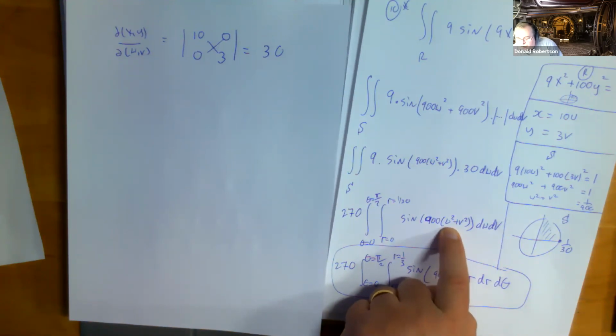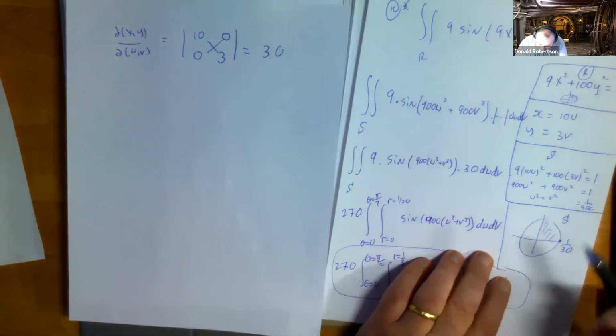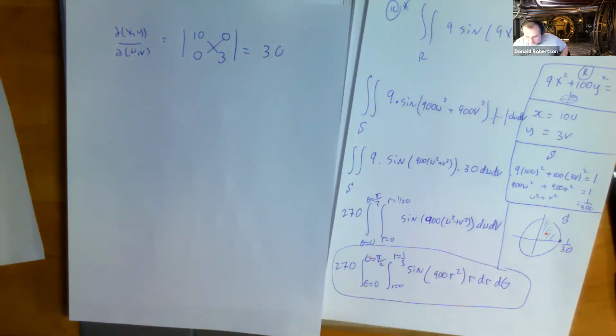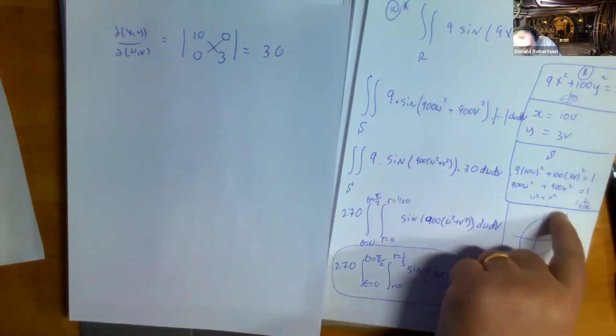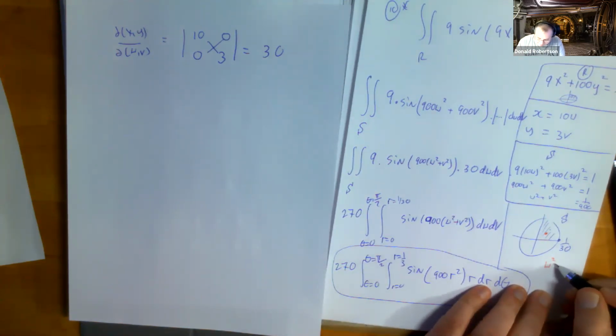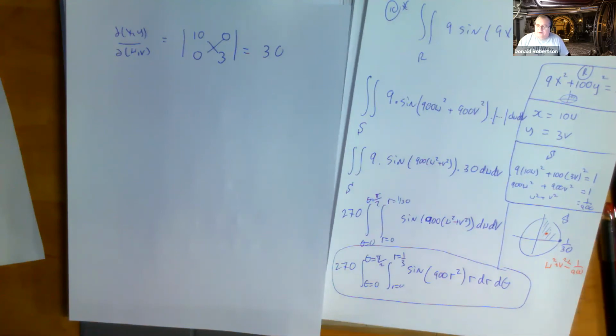It's not true that u squared plus v squared will always equal 1/900. It is true that on the boundary it is, but would you agree that this point here, which is also in the region S, is at that point not going to have that property? Technically, it's u squared plus v squared less than or equal to that. Right, so no, is the short answer. We're not allowed to do that.